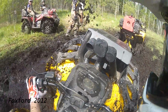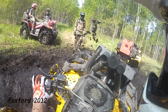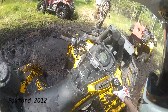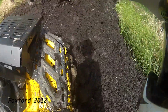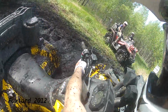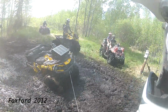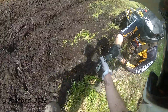Now, if you listen carefully, you can hear the belt squeal once in a while on this Outlander. The clutch system that I was running on it was a CV Tech air dam with a machine secondary. Actually, a really good clutch combo. But the big problem was I was still running the stock BRP belt instead of the heavy-duty Xylon one. So if you watch through the video here, you'll notice it squeal or chirp once in a while when I'm running in this heavy muskeg. And like I said, that's where we like to run a little heavier belt in this type of situation.